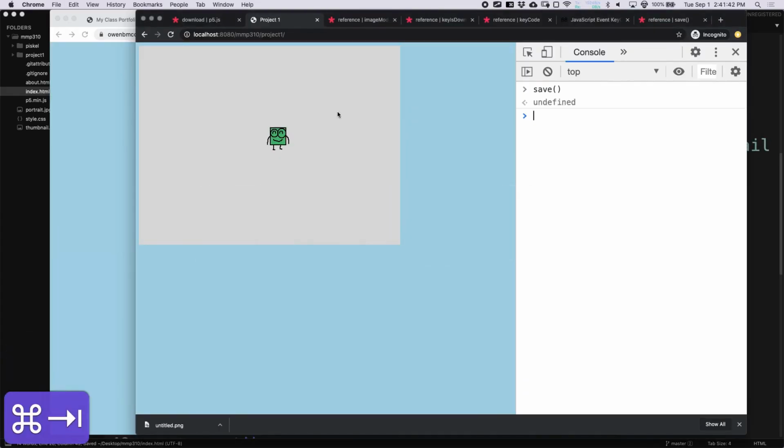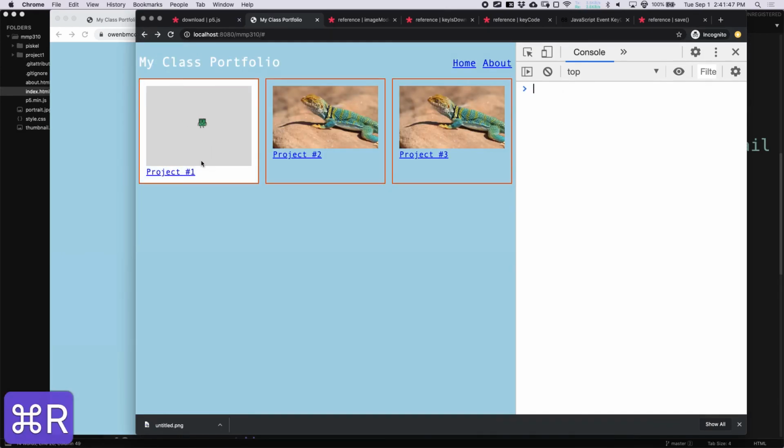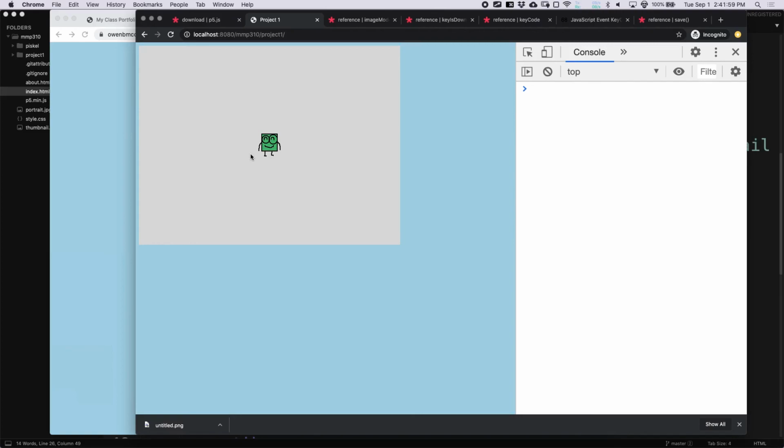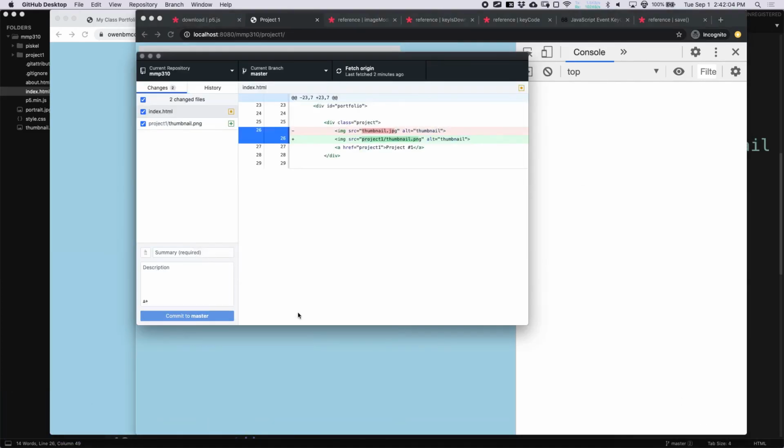And so now if I refresh the local version, now you see that project 1 with our art there. You could also create your own image in Photoshop or something like that if you wanted a bigger image there. But then when we go to project 1, there we go. So if we want to upload that one, I just go back to GitHub desktop.